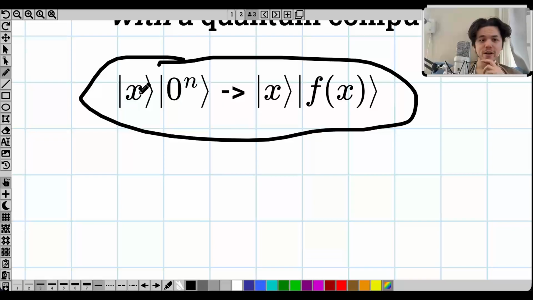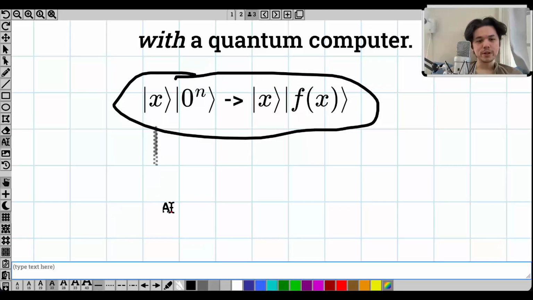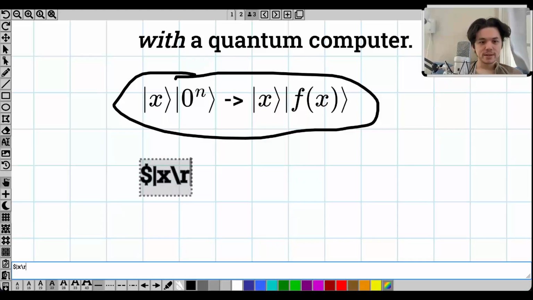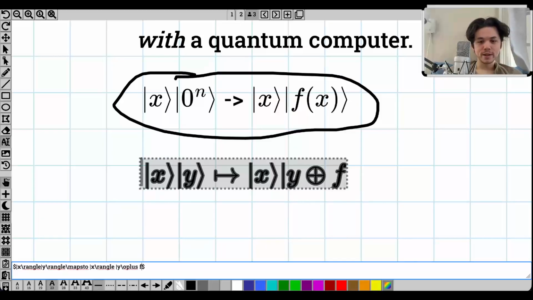And it's very interesting. We take the circuit where we compute f on x, and we take its sum with the second register. And how is this invertible? Well, what if we did that operation again? So the operation precisely is not exactly this. It's actually x, y goes to x, and then y XOR f of x.